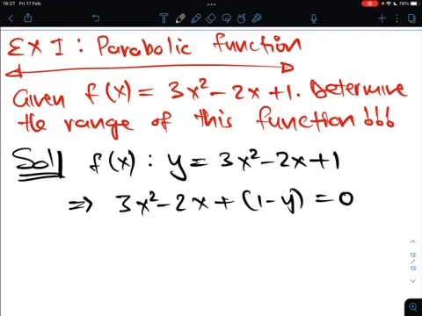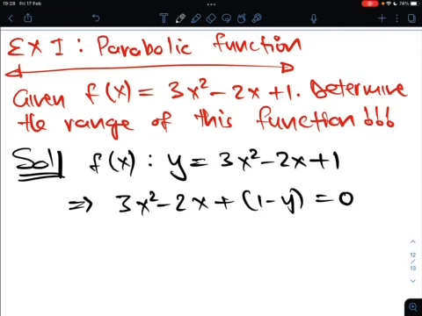So remember the range, it is the set of all values for which this equation is a solution. But you know that to find something like that can be quite tasking. So the best way to answer problems that involve the range is always to look at the opposite side. So instead of trying to find values for which this equation is solvable, you can simply look at the question of finding all the y values for which this equation is unsolvable. So now, if we look at this equation, what do we know?